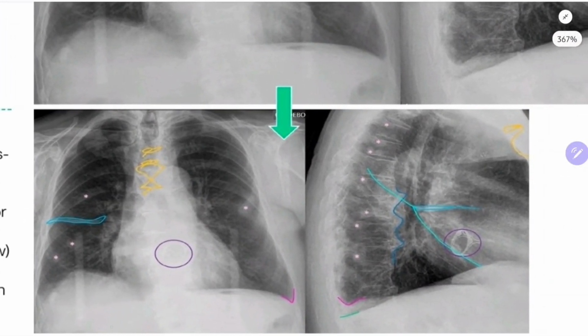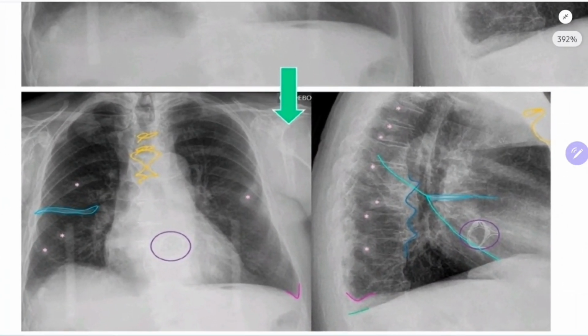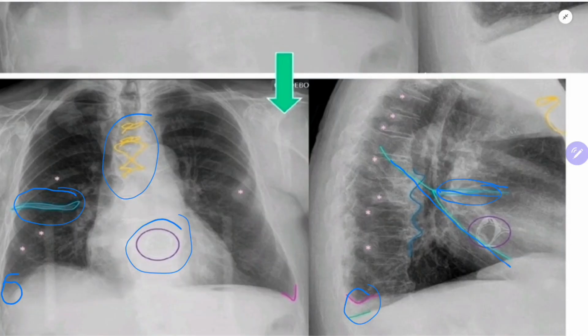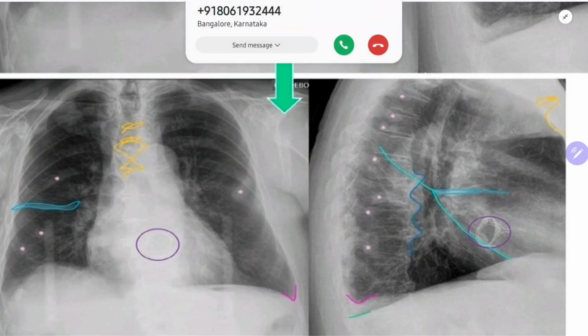Here, we have missed many things. The wires we have identified. This circle is the valve replacement we have seen, and this fissure also we have seen. This is the oblique fissure, and this is the lateral fissure. The lateral fissure is thickened. So we have identified this, but these asterisks are osteophytes, metastasis to the osteophytes, and these things also are metastases. That is what he is explaining.